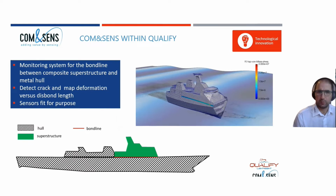And of course, what we need to do is we need sensors that fit the purpose. And that means that we have to look at a marine environment. On the picture below, you can see a ship which consists of a hull and a superstructure which is in composite. So you have a bond between the composite structure and the hull. And here you have the bond line, which we like to monitor.